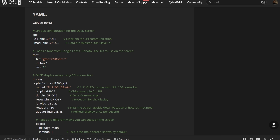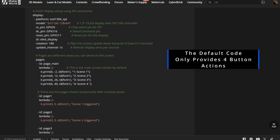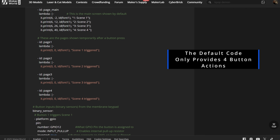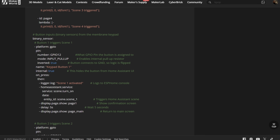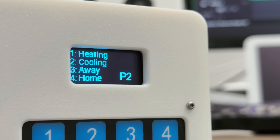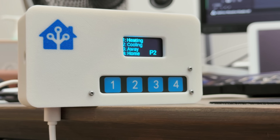Using the default provided ESP sketch you have access to four different buttons, and you can use these to trigger whatever scenes, scripts, or automations you want. The screen for the device is also always on, with no way to turn it off, so potentially if you've got this running for a long period of time it could result in burn-in — so this was the first thing I fixed.